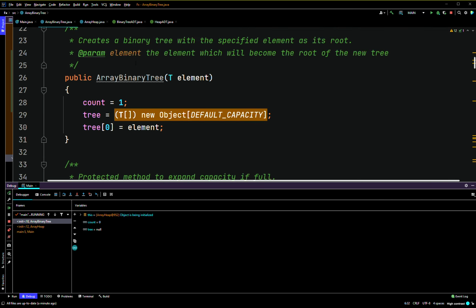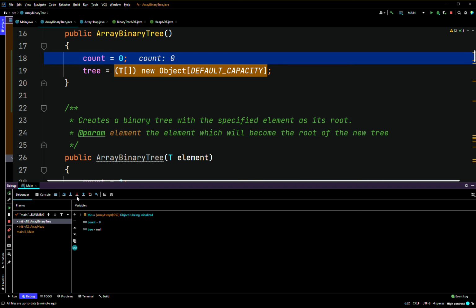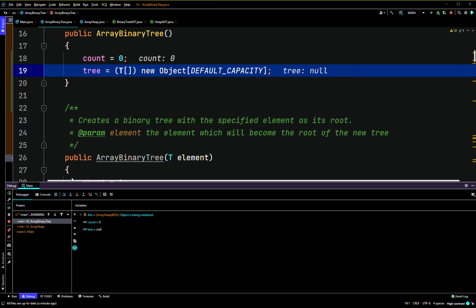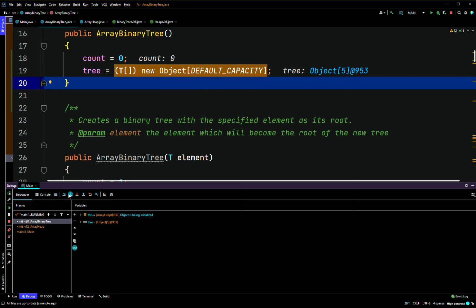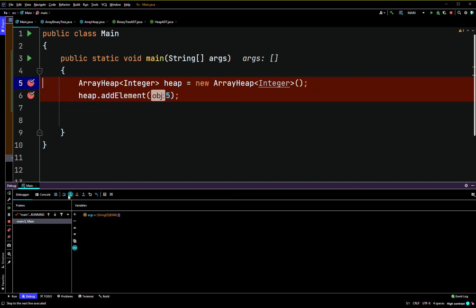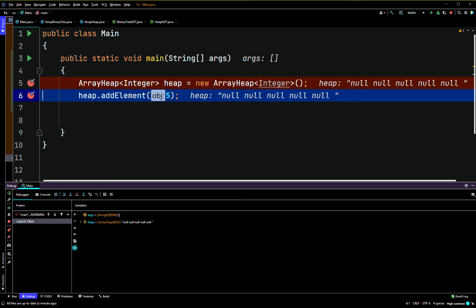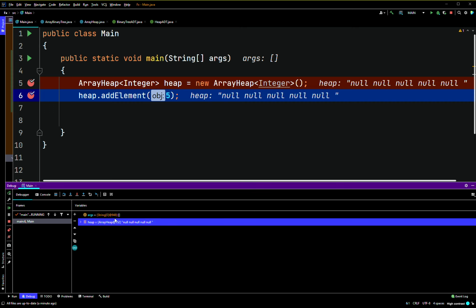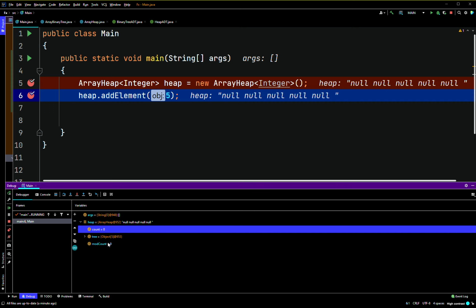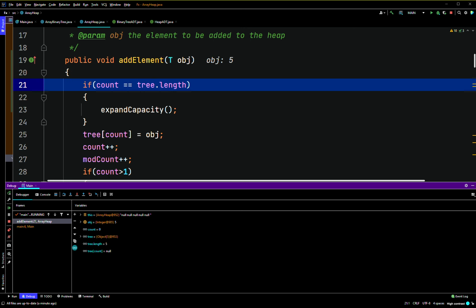Where are we here? Up here. Okay, so count is set to 0. Our array is instantiated. Then we'll add the element. Here we go, we have our array heap. It has count as 0, a tree array and a mod count. So we'll step into heap.addElement. If count is equal to tree.length.